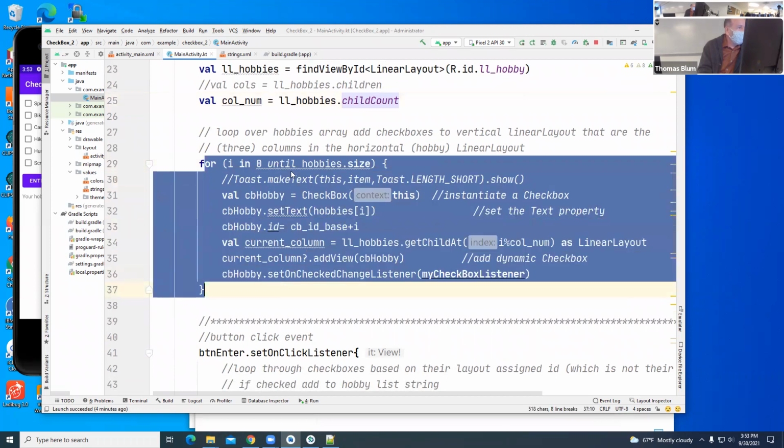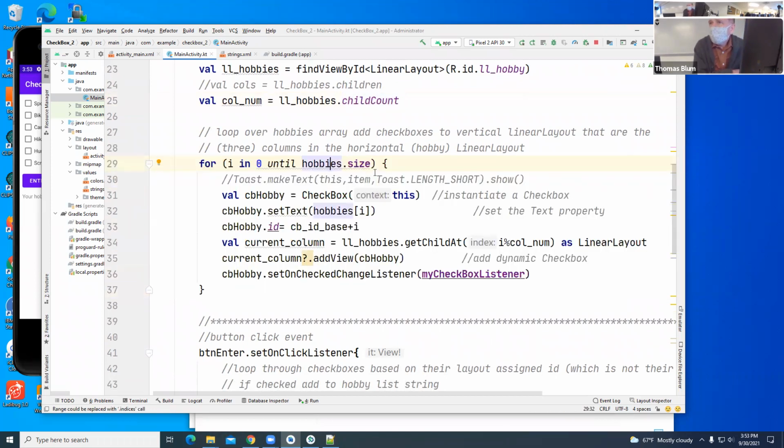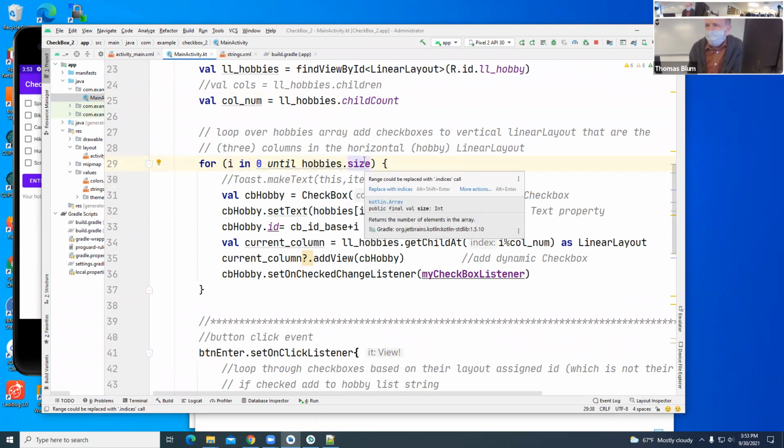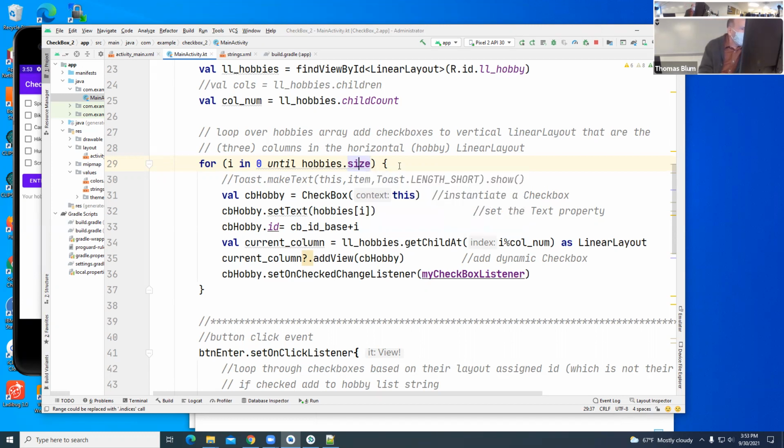Now I'm looping through a hobby array. List, array, I don't know, one of them. Here is a way to do it, but I want a counter. So I'm going from I in the range 0 until hobbies.size. When you say until, you're not going to get the hobby size. So if there were 6 hobbies, it would be 0, 1, 2, 3, 4, 5. We wouldn't get to 6. Because you start at 0, there's always one less here. Until knows that and takes care of it for you.